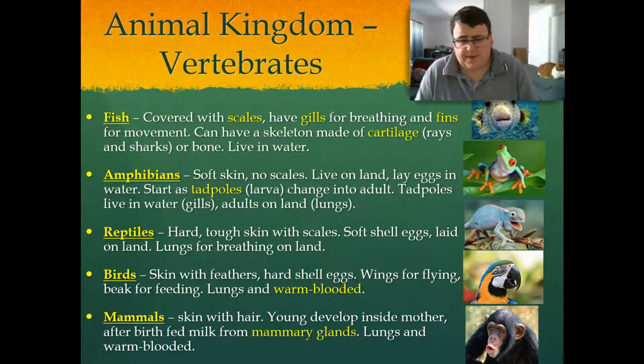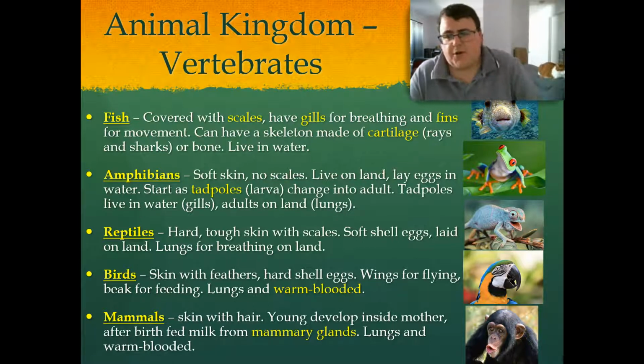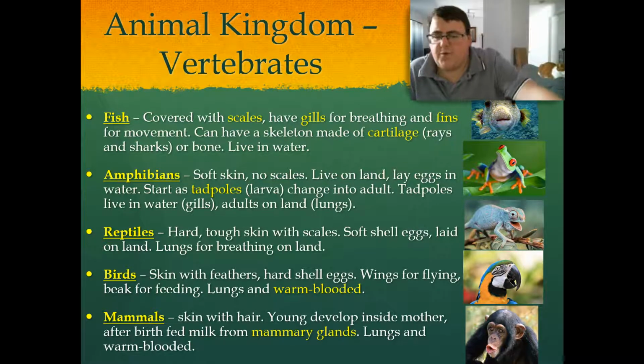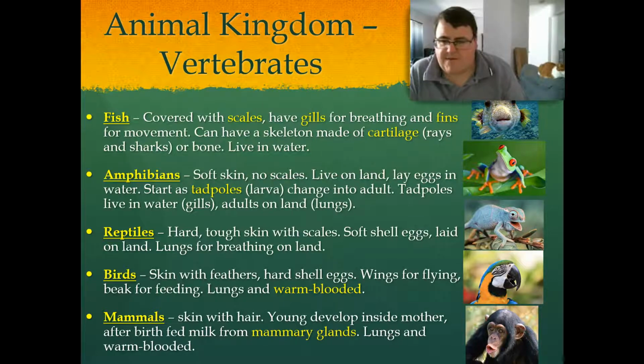Another interesting note about this slide is generally these are in the order that they've evolved from. So fish would have evolved much earlier on than mammals have evolved. And you can tell that by some of their features. So we've started to move from living in water to living on water and land, to moving entirely on land, to being warm-blooded, to being able to no longer lay eggs and actually care for your young inside the mother until they are born. So in terms of evolution, this slide's going down that way as well.